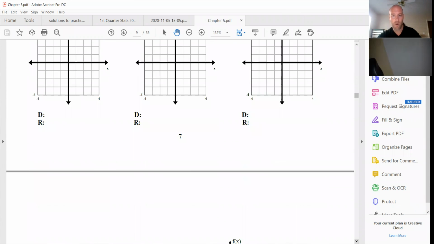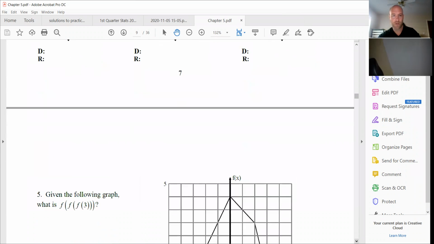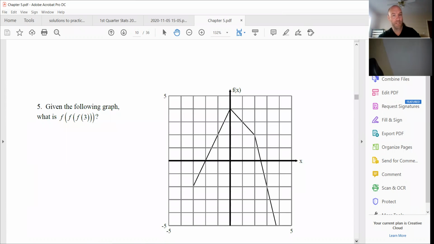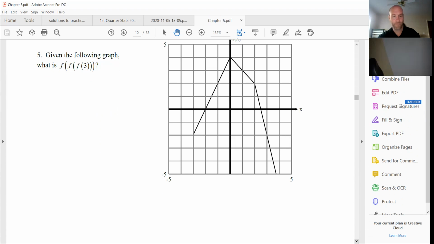Okay, so domain and range, and we are getting ever closer to finding another way of finding range. Another way of looking at compositions of functions, even if we don't have a numerical description of what the function is, a graphical one could do. We can figure out what f of 3 is, plug it in for f, find out what that is, and plug that in for f again. So for example, f of 3 appears to be -2, f of -2 appears to be 0, and f of 0 appears to be 4. So there's my answer to that jumble.